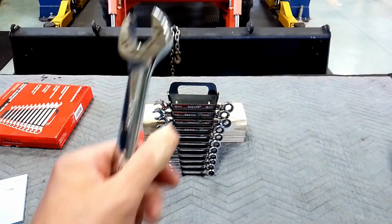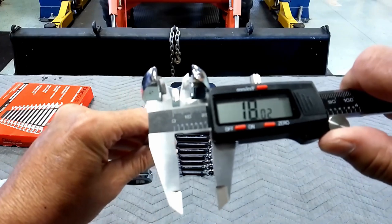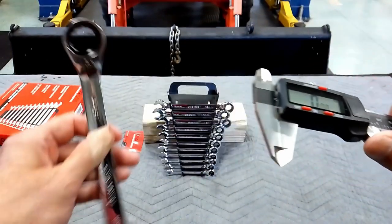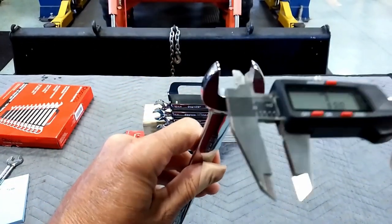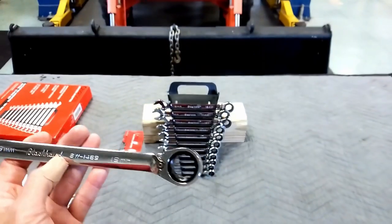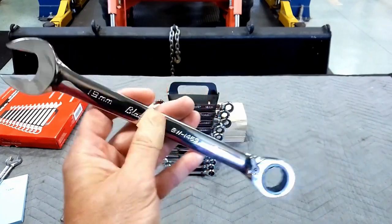Let's put a caliper on this. It's zeroed. Let's see what we get here. 19 mil — got to get in the middle here. 19.20. Boy, that's pretty good. Put it back to zero. 19.20, guys. These are Blackhawks — these are over double the price. 19.20. Almost as good as a Blackhawk. Wow, very good. They're just about almost as good as a Blackhawk, and Blackhawks — these things fit great for tolerances.